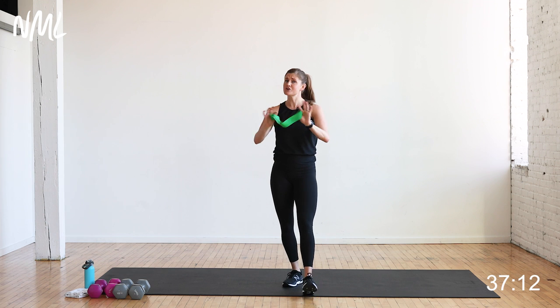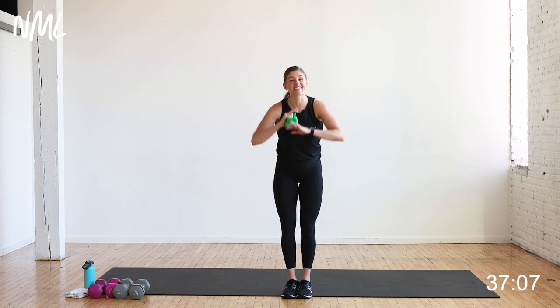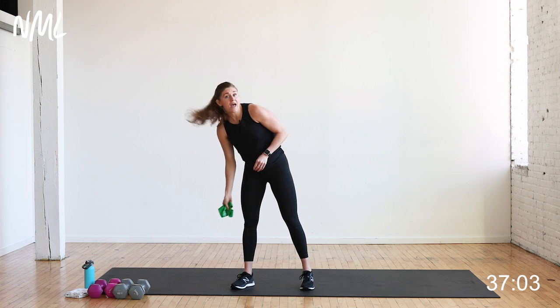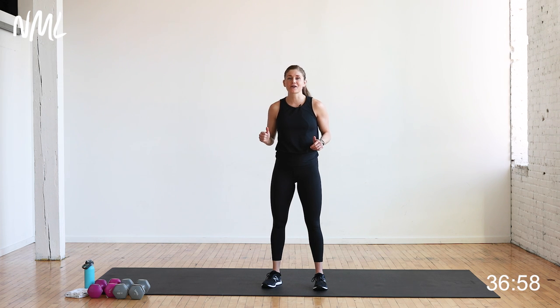If you don't have one, don't worry. You don't need it. You could always grab a sports bra, roll that up, and put it around your legs. It'll work just as well. So we're gonna jump in with a warm up, and then we're gonna do about 14 minutes of strength, and then 14 minutes of cardio. We're gonna cool it down and you are out of here. Full body workout. So let's get started with our warm up.